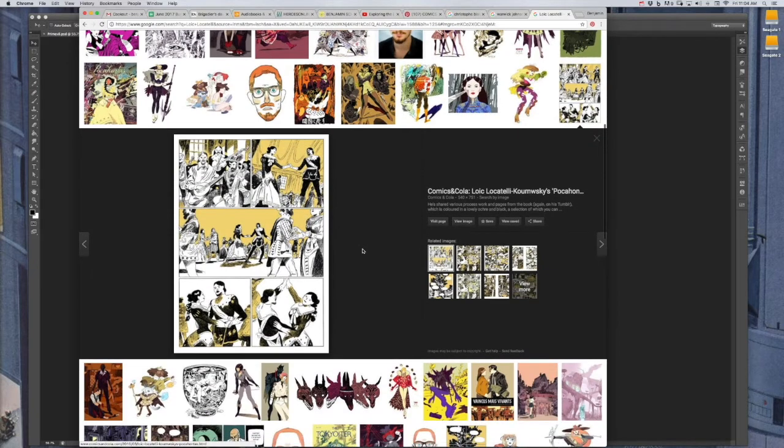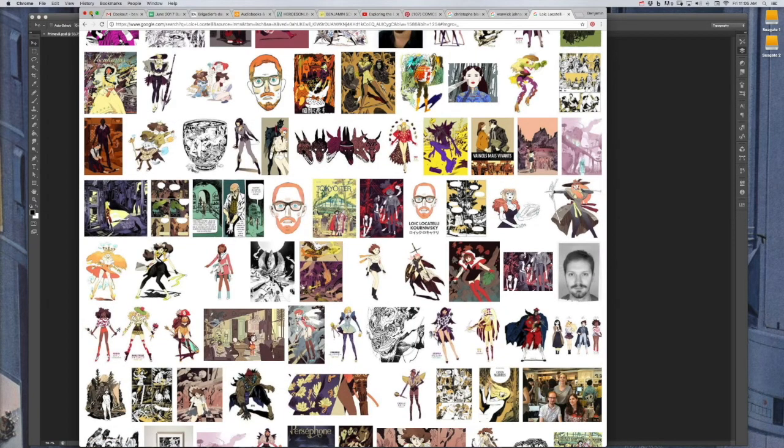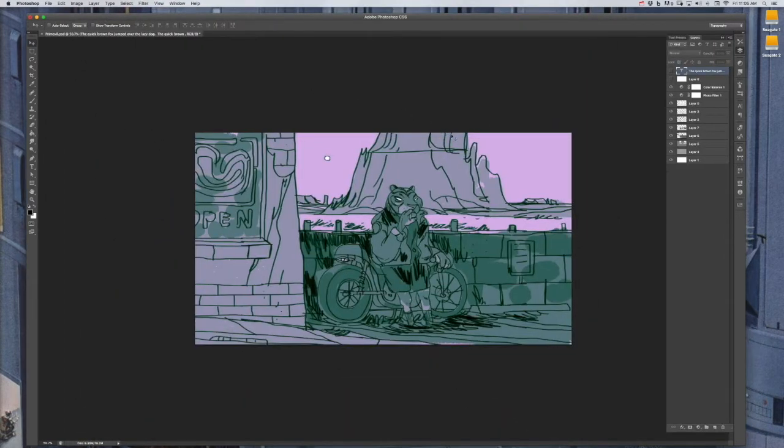Okay, so this is Pocahontas. This is a book that he did, and it's black and white plus a spot color of yellow. And I'm just like, wow, this is really moving me along when I read it, because it is simple. It's not rendered out, and there's a lot of life to the images in each panel, without spending an incredible amount of time focusing on perspective or realism. So I don't want to belabor that, and that's what I'm talking about when I'm talking about legibility.